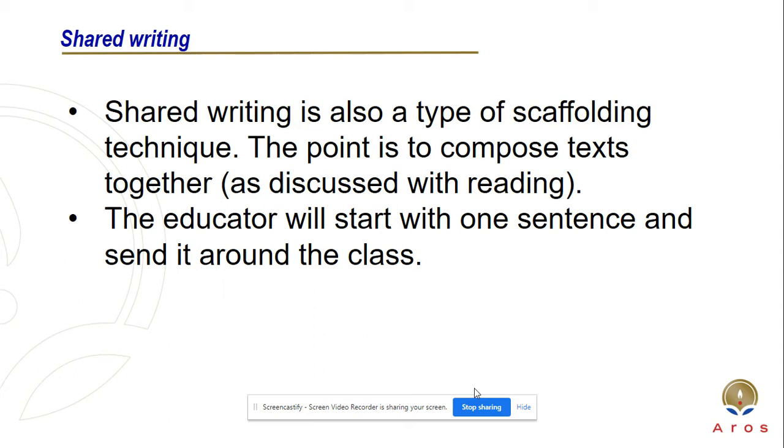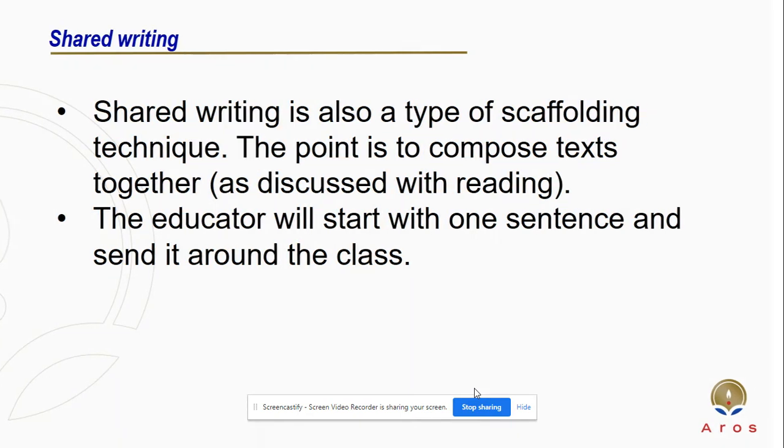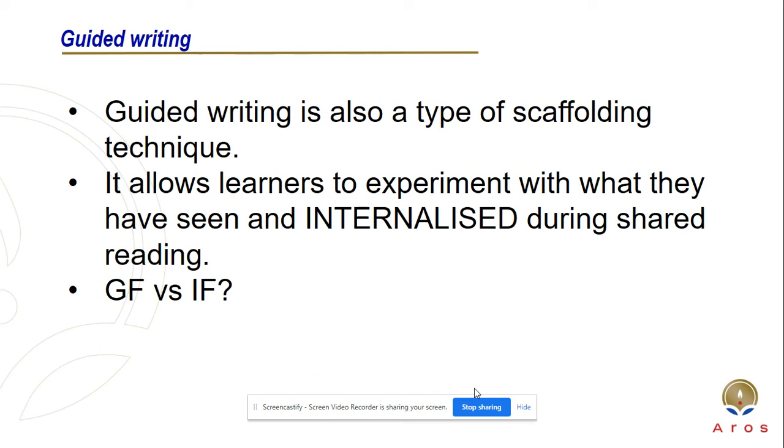A typical exercise or activity that you can do is where the educator will start with one sentence and send it around the class, where the learners have to add their own sentence building on what they've read. You can, of course, address reading and writing often at the same time, which makes this nice.